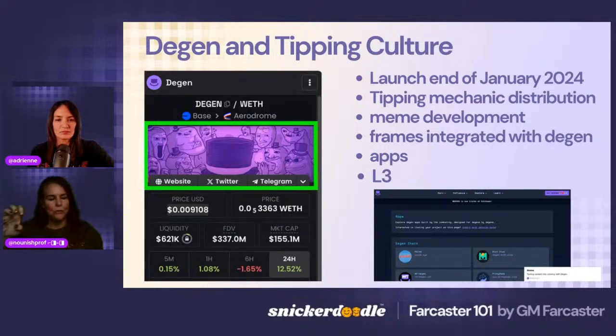But it allows you to distribute on behalf of the protocol. Like Adrian said, you're not taking it out of your own wallet. It's something that the DGen project is giving to you to distribute. And then you're able to claim those that are distributed to you at the end of each month. So very different mechanic.